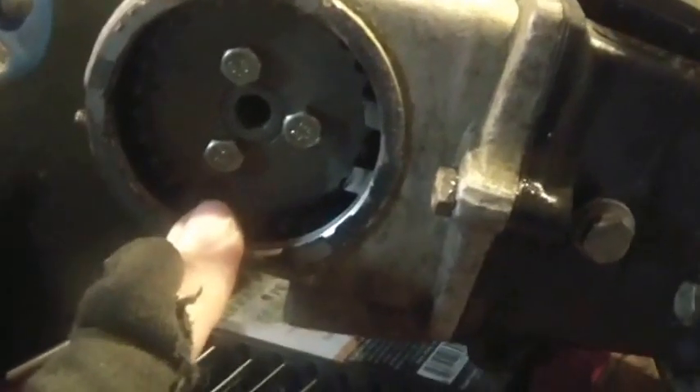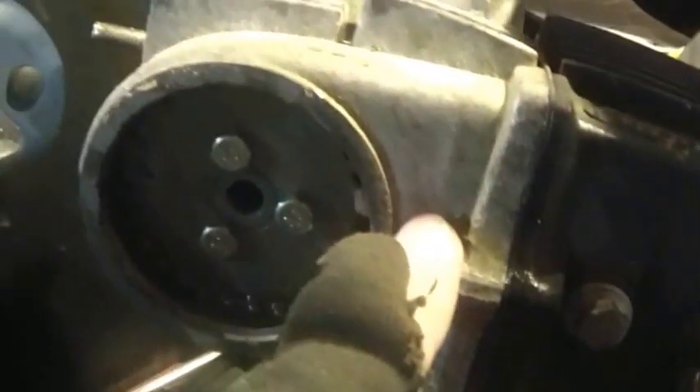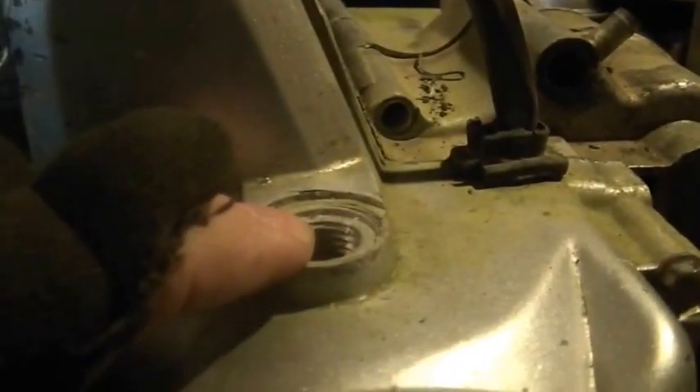What I do is I normally loosen the valves up all the way. I spin the piston up to top dead center, and you want to make sure your cam lobes are all the way down — your valves should be closed. With the head off, it's not hard to turn the cylinder to top dead center. I then put this cover on and made sure I was aligned.